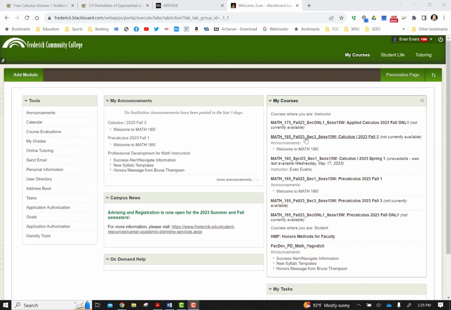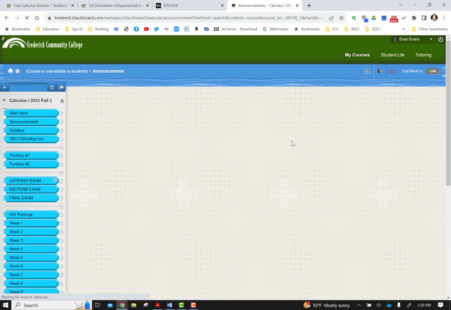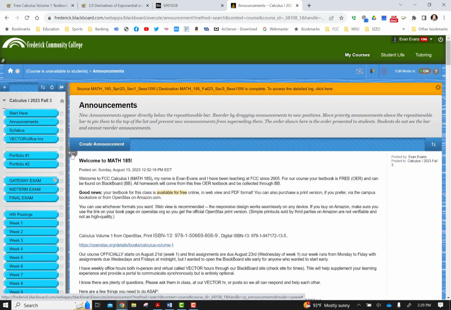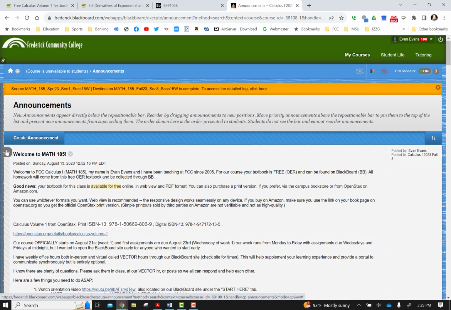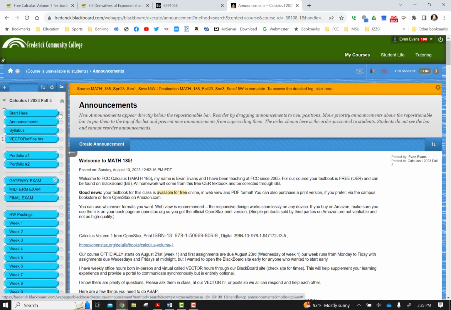To get to our course, find your class in your Blackboard settings and click on it. If you come in and don't see all the tabs on the left, sometimes you have to hover to extend it out, and that'll give you access to them. It should bounce you into the announcement menu. From there, you'll see weekly announcements that highlight what we're covering that week, as well as upcoming assignments and their due dates.